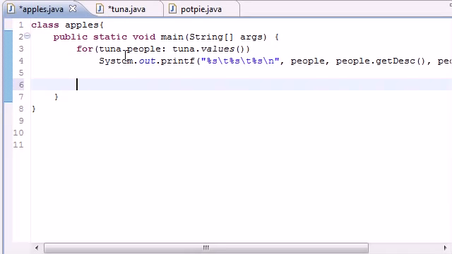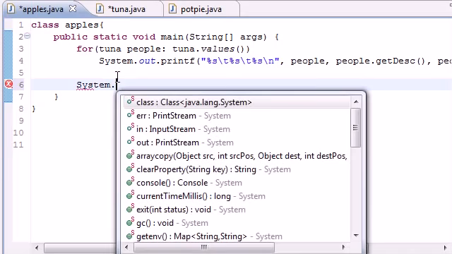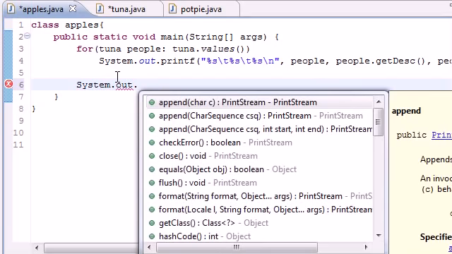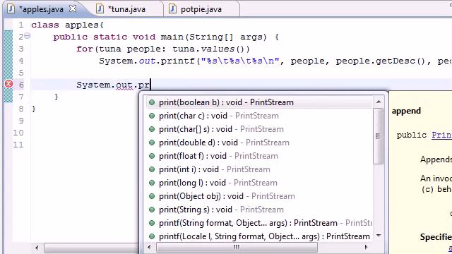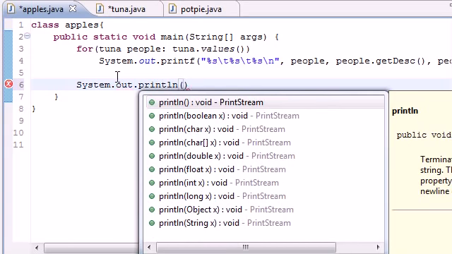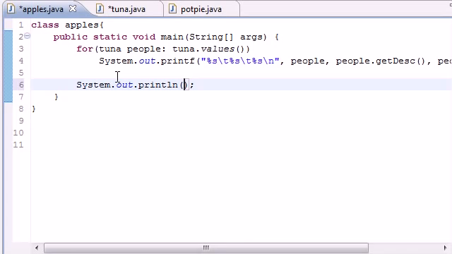In case you're just joining us, this for loop pretty much printed out a list of all the constants. So let's just print out a line so we can separate this for loop from our other for loop. So System.out.println, did I spell system right? And let's just print something like a new line.